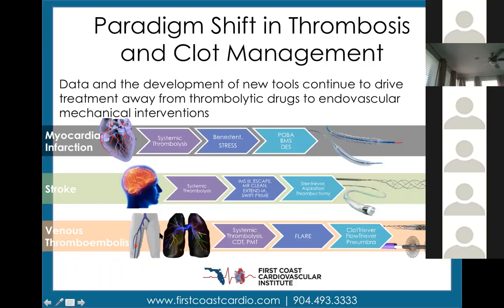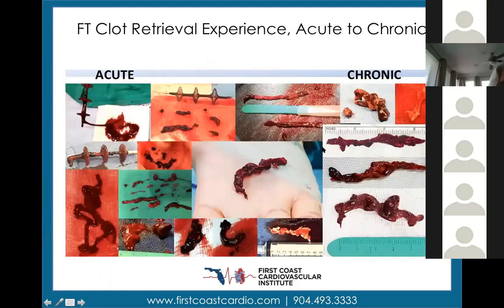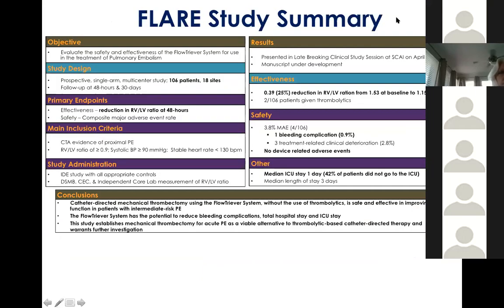Also, for venous thromboembolic disease, we also started with systemic thrombolytic therapy. Also, a few studies came along, a few devices are available. And now we're going more for debulking and getting a lot of the clots out. So from acute clots to chronic clots, from red to white, they were able to get all of these out in the cath lab. And none of the studies or data is randomized data. All of these are single arm, but they're pretty promising. So the FLARE study, this is the study done with the Inari device. This is the big device that we actually have available at Orange Park.